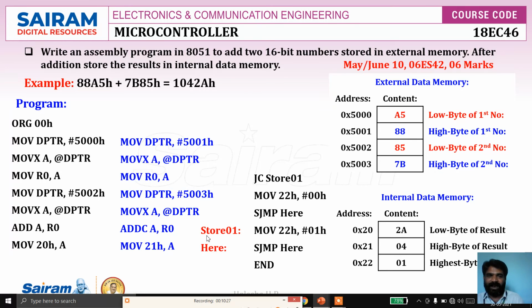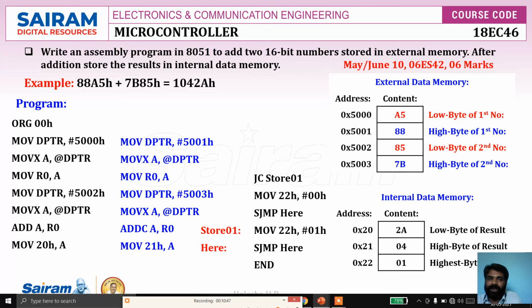So observe the instructions which are used to perform low byte addition and high byte addition. Same set of instructions. Only the change is addresses are changed. And for the first operation we use ADD instruction, and for the second operation we use ADDC instruction.